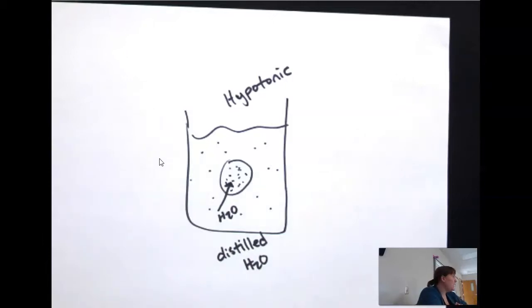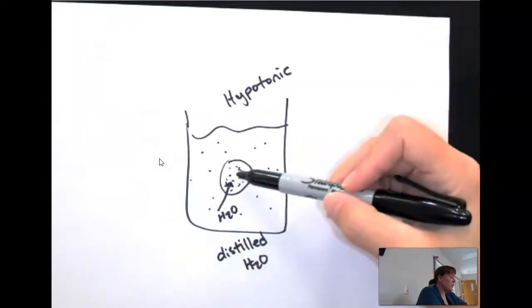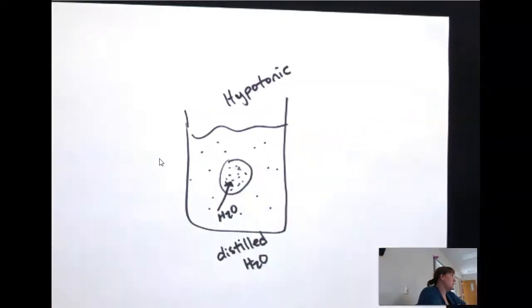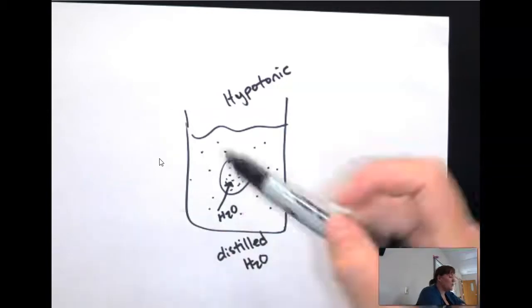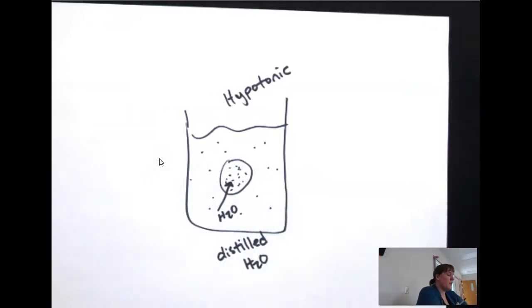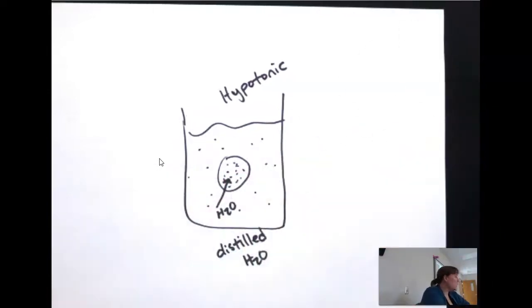There's too much water out here that would flow into the cell. And if it got to the point where it's in our bodies, for sure we would probably be rupturing our cells because our cells are much smaller than that egg. So then it becomes bloated and could possibly rupture. And we're going to stop this video and then do our egg manipulation and then come back to other stuff.